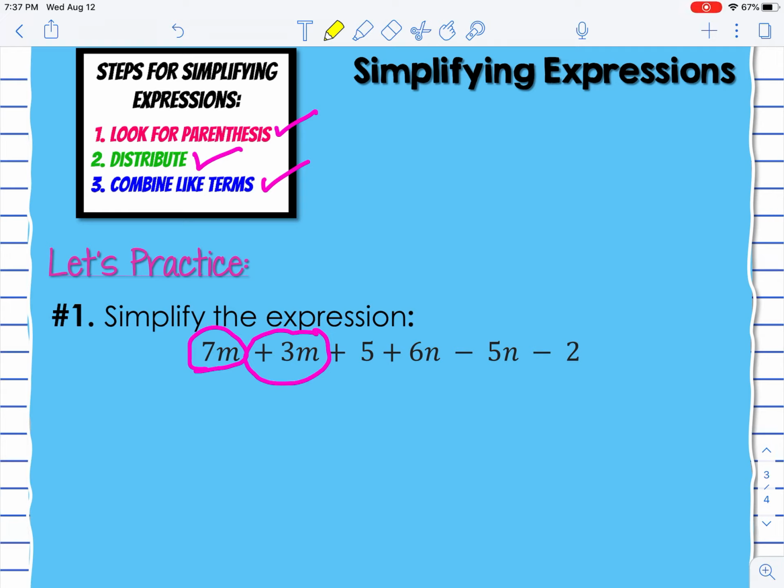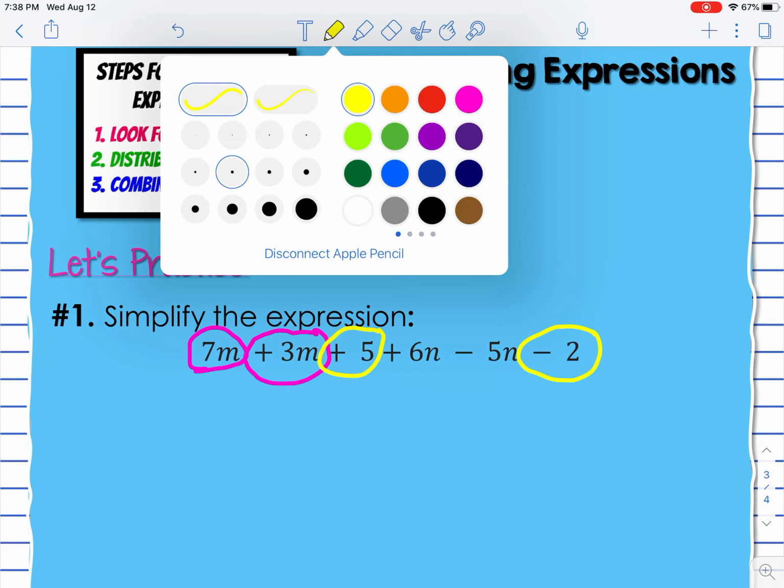Okay, well, the next one I see is +5. So I'm looking, okay, does +5 have any variable with it at all? It's just a constant. It's a number by itself. So look for another number that's by itself. Sometimes there's one, sometimes there's not. Hey, guess what? There's one down here. -2. Remember, the sign has to go with it. Notice how I'm circling the signs. So there's your second colored ring. Now, you have another color of rings. You're not going to need all those rings, but you do need some more colors. So pick another color. You should use at least 3 colors.